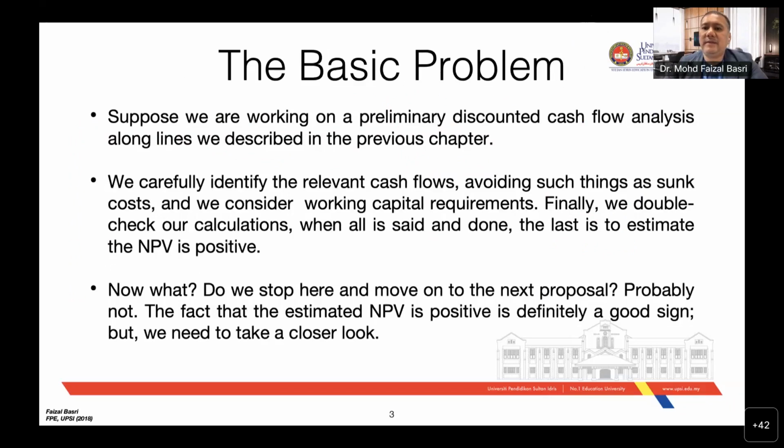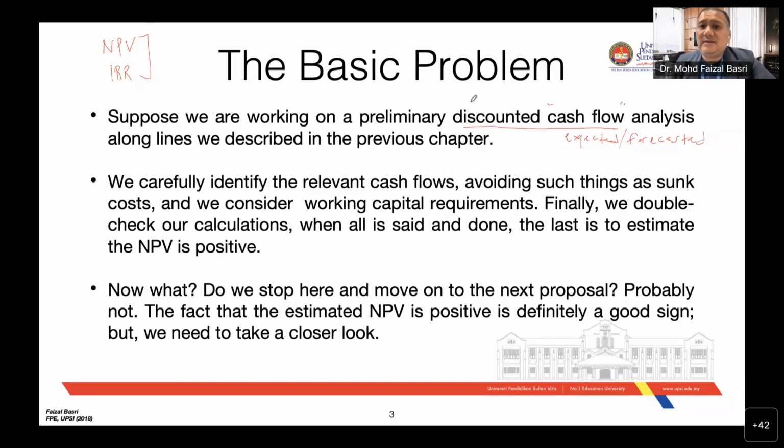And previously, we've discussed, if you remember from the previous video, the types of analysis. The most commonly used would be the net present value, NPV, or IRR, internal rate of return. Okay, so these are the two common capital budgeting techniques that we use. And these two types of analysis rely heavily on what we call discounted cash flow. Okay, again, remember this cash flow is an expected or forecasted figure.